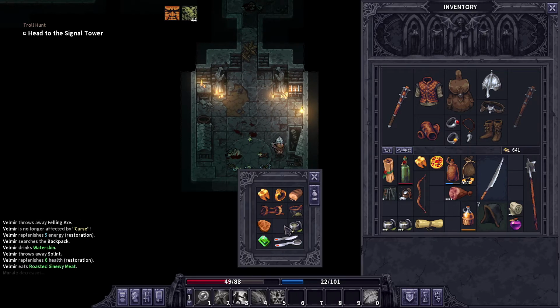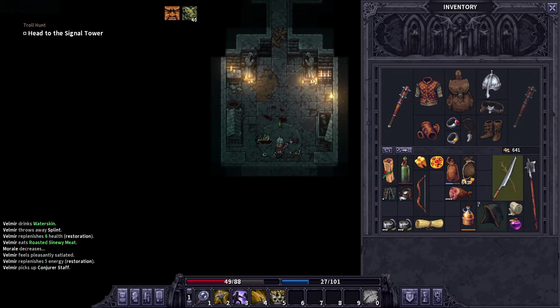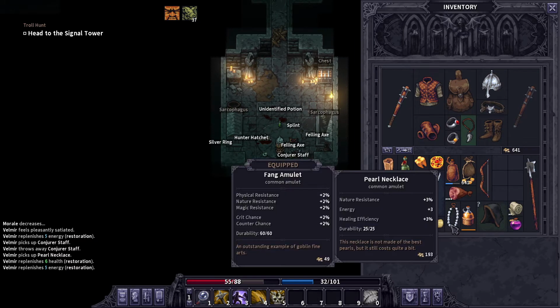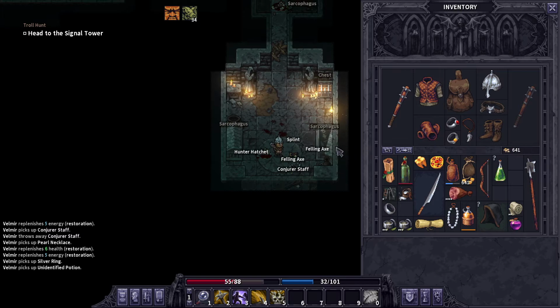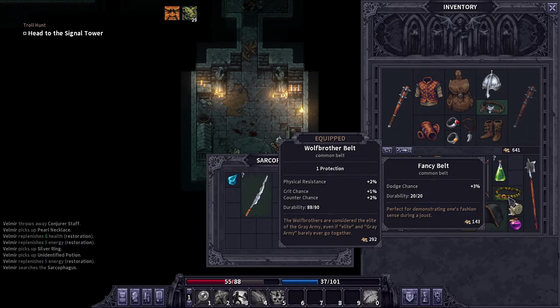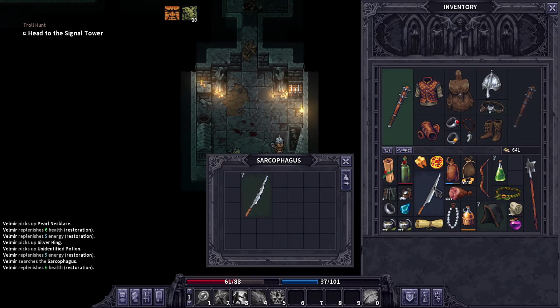So I see a ton of loot here. Conjurer Staff. I don't think this one is actually worth that much. No, it's not. And it's huge. So then we drop it. Pearl Necklace is worth a good amount of money for its size. Silver Ring, obviously. Unidentified Potion we take just because we're curious and we want potions. The 2-handed sword here. What's it built? It's just dodge chance. Oh, how much is it worth? Yeah, enough. And the Sapphire, obviously.